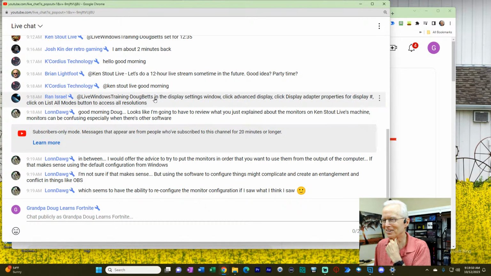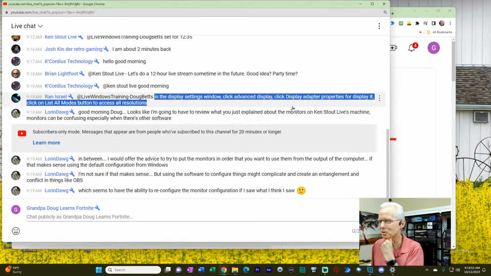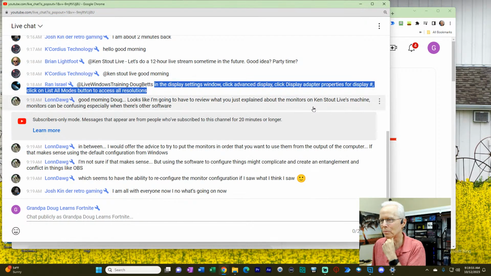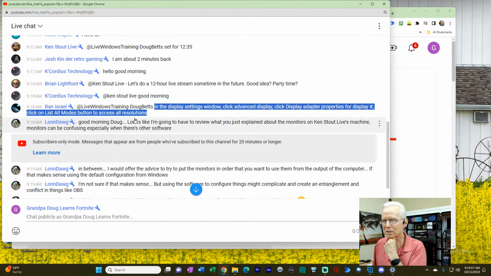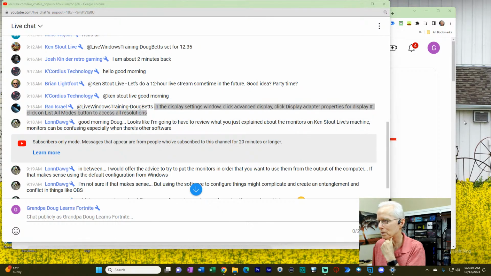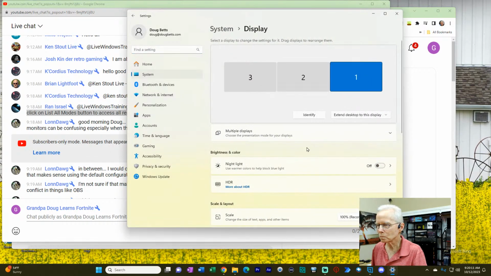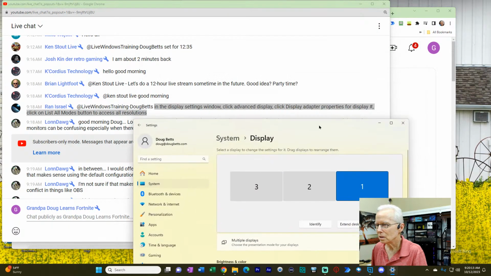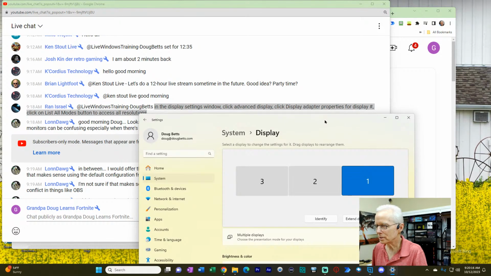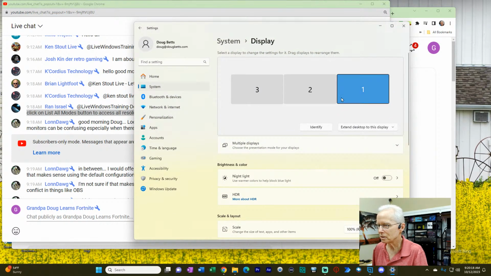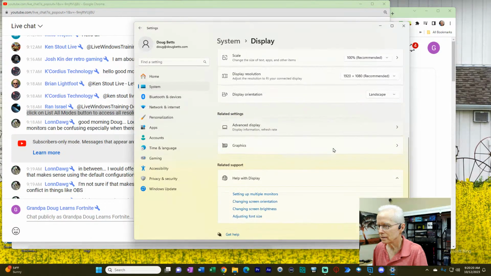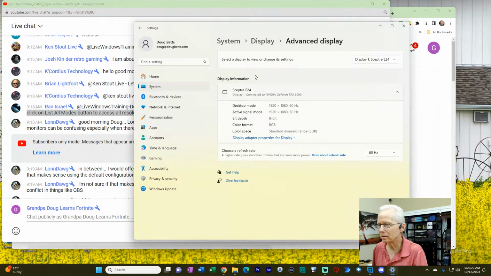Ran Israel, hello. In the display settings window, click Advanced Display. Click Display Adapter Properties for display number. Click on List All Modes button to access all resolutions. Interesting. Okay, let's see. In display settings, advanced display, right there.